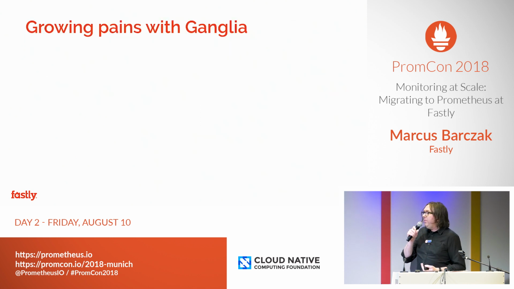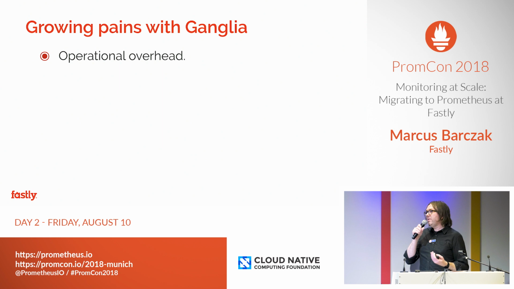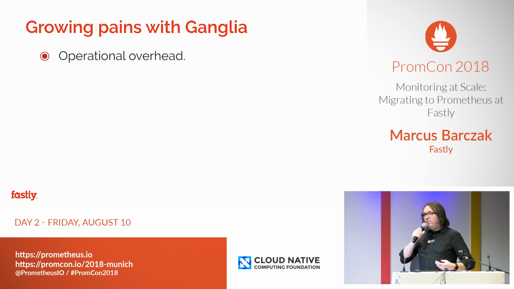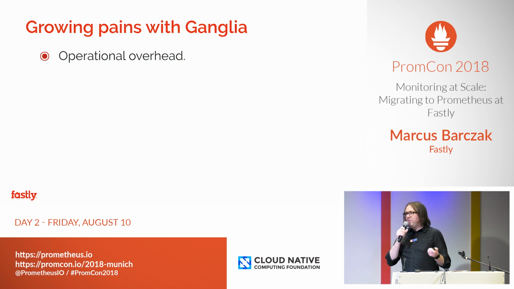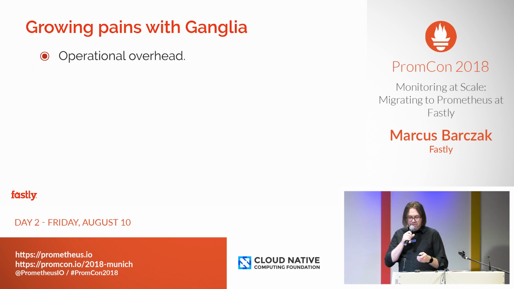As we scaled as a company, from starting 7 years ago, we started to have some growing pains with our Ganglia infrastructure. There's a pretty heavy operational overhead. Ganglia is designed in a more traditional approach where you have a central aggregator and all of your infrastructure pushes its metrics to that central aggregator. So as our infrastructure was growing, we were absolutely hammering this aggregator with more and more traffic. It's also quite a complicated system to run. There's a lot of components. It doesn't provide a lot of observability out of the box for how you can introspect how it itself is running. So you're in a tangly mess of debugging XML and XDR over UDP, which is awesome fun, as you can imagine.